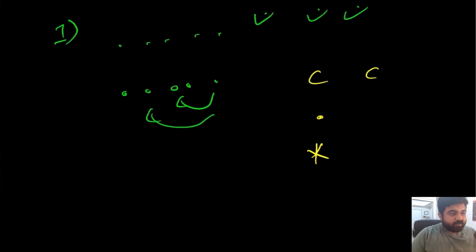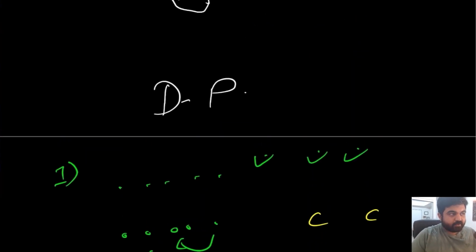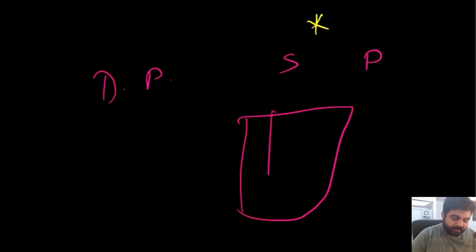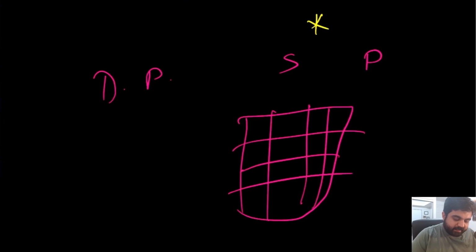We can use something like recursion to solve this problem, but that is going to complicate things. We are actually going to use recursion with DP, and that is going to make things much easier. So let's take one example. Because we are dealing with two different things, a string and a pattern, it would be better to create a 2D matrix. For every character in the string and every character in the pattern, we will see whether the characters match or not, and based on their true and false values, we will be able to calculate some interesting results. Let's see that in action with an example, and that would make things more clear.